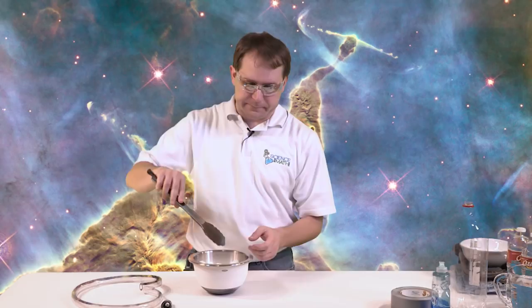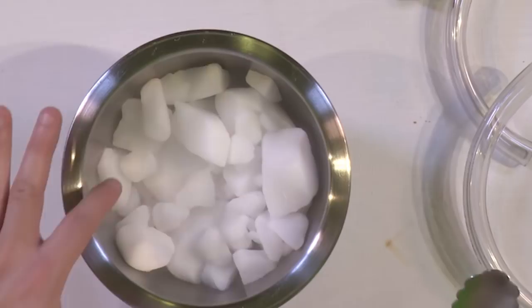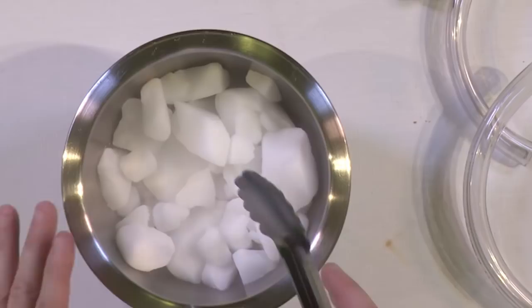Now this stuff is carbon dioxide — that's the gas that you breathe out whenever you exhale. If you take carbon dioxide and put it in a super cold freezer, eventually it will cool down and become solid, like these guys right here. These are solid chunks that look like little ice cubes but they're actually frozen gas. Regular ice is zero degrees Celsius. This is negative 78 degrees Celsius, so you have to take carbon dioxide 78 degrees lower than that in order for it to freeze.